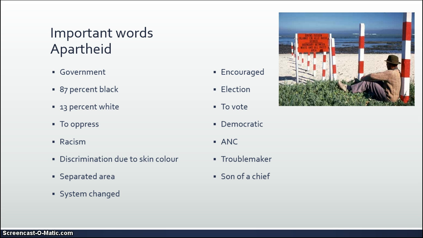And if you live in a democracy where the majority, the most people, should decide, you can see that that is not really fair, because only 13% of the people in South Africa were white, and 87% were black or colored people. So the white people oppressed the black people. They had all the power, they made the decisions, and they made this system called the apartheid system.